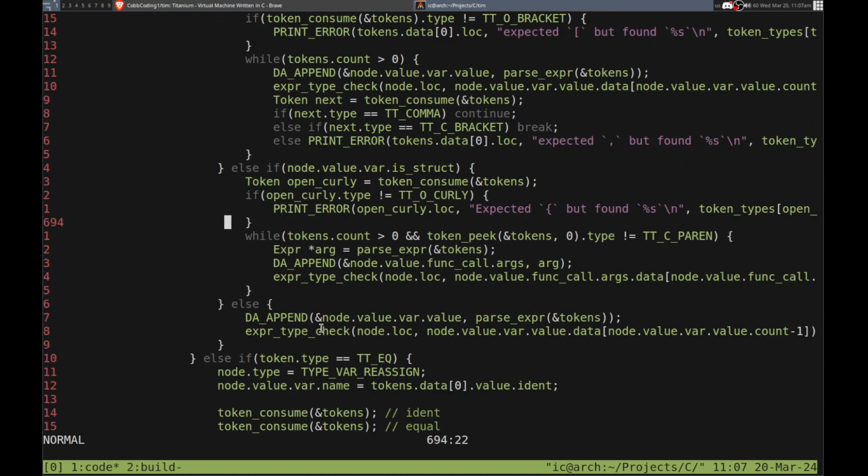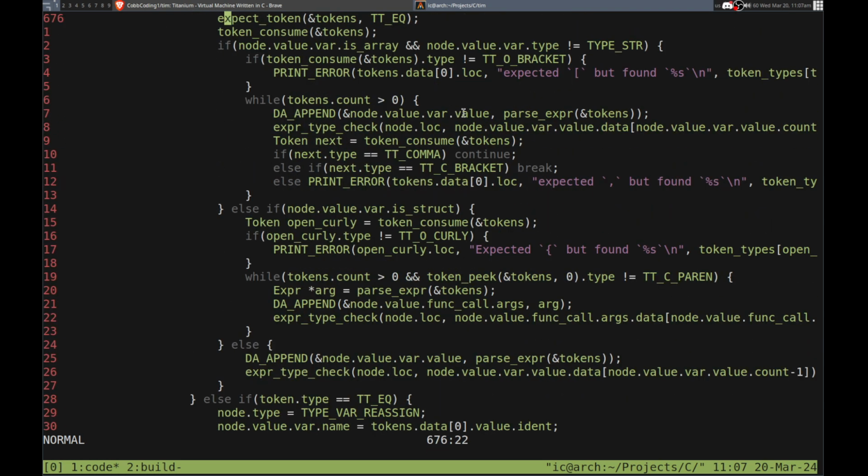Right, so how do we do that? How do we do it with this? All right, yeah, we can just append it to the value. Is that right? I want to handle that differently because I don't necessarily want to just append it to it, because we need to actually look at what the value of it is. Right, so let me think. It's basically actually more like a variable reassign. So yeah, this is actually a bit different.